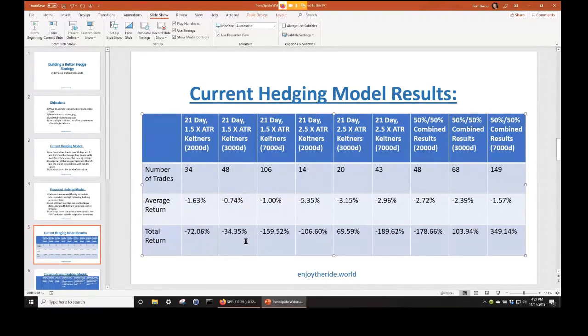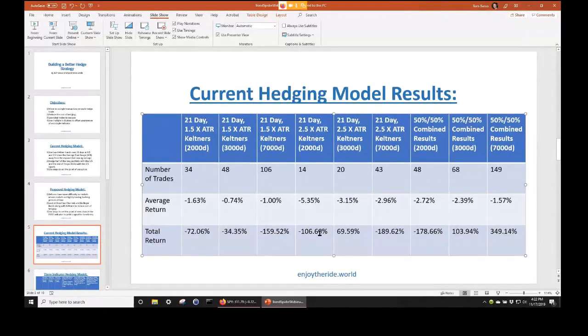Now, as you look at all these, you realize this 72% is the total cost over the entire time period tested of what it costs to do that particular hedging program off of your returns. Now, if the stock market's been really good, that's why that's more negative. If the stock market's bad, then you get, like in this period, you're probably pulling in 2008. So you notice how with the longer time period, it actually costs less money because it probably picked up a bunch of profits in the 2008 crash. In long periods, we've had a good stock market for a couple decades. So not surprisingly, you lose money doing hedging.